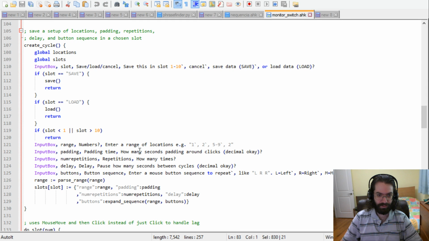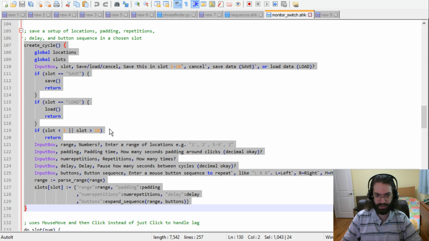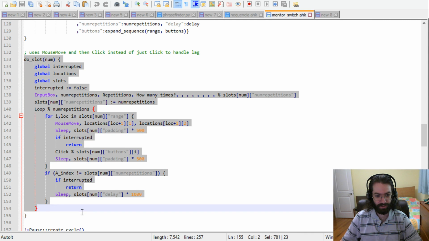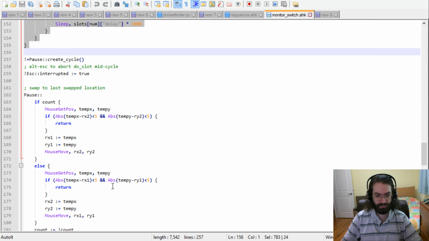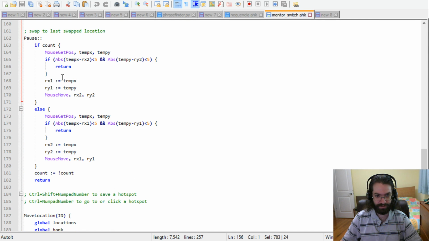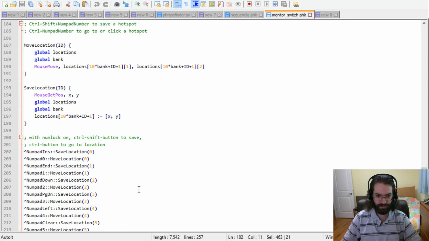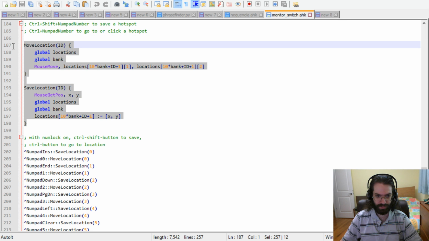Next time we will pretend Python write create cycle and do slot, and hopefully a couple of these bindings and the simple swap function should be reasonably easy. And this will be important as well.